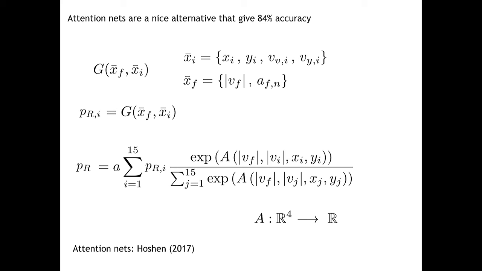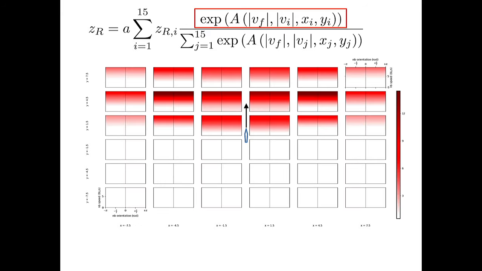We found that this really depends mostly on four variables: the speed of the two animals and the position of the neighbor. So I'm going to plot to you when the system learns to produce these weights, which are relative weights, they are normalized weights. One obtains for the exponential of this new function something like this. It's the same thing as before, but now there is no dependency on the angle. What it finds is these regions of interest to weight the animals that are on those regions. So animals at high speed on these particular regions would be important for a focal animal at high speed.